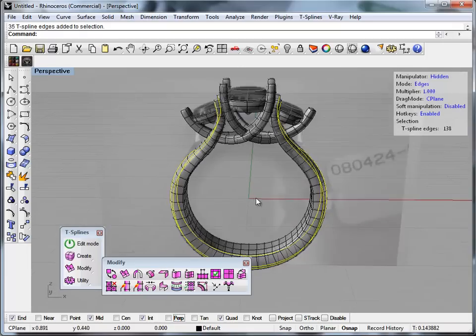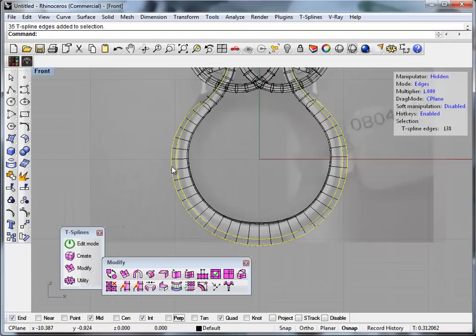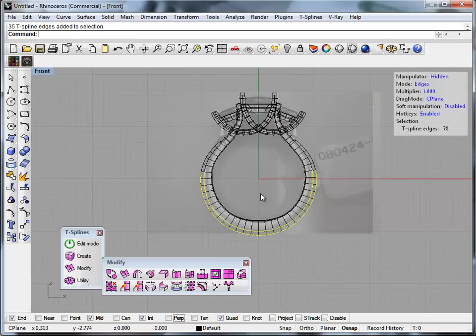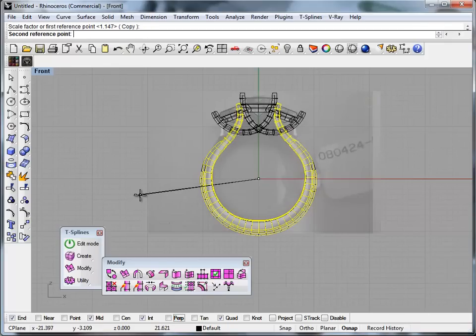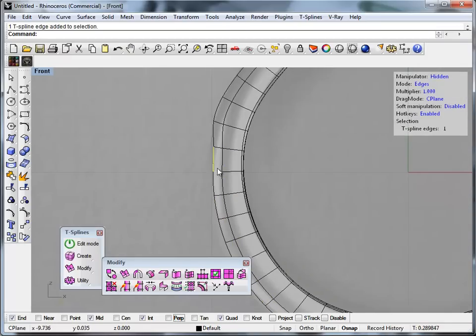Ah, fantastic. So I'm going to let go of probably all the top ones here. The thickness is right, so I'm going to let go of all of them till about there. Then the rest, I'm going to scale 2D from F4. Just bring the thickness of my shank in a bit like that. Alright, so let's pull you. Let's pull you out.